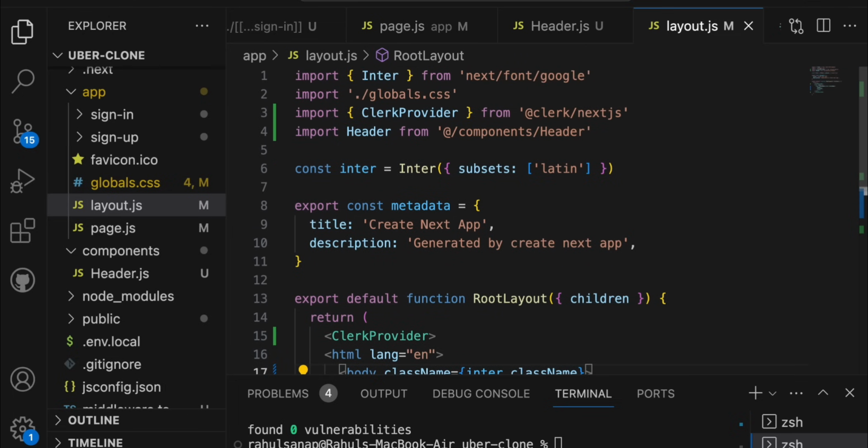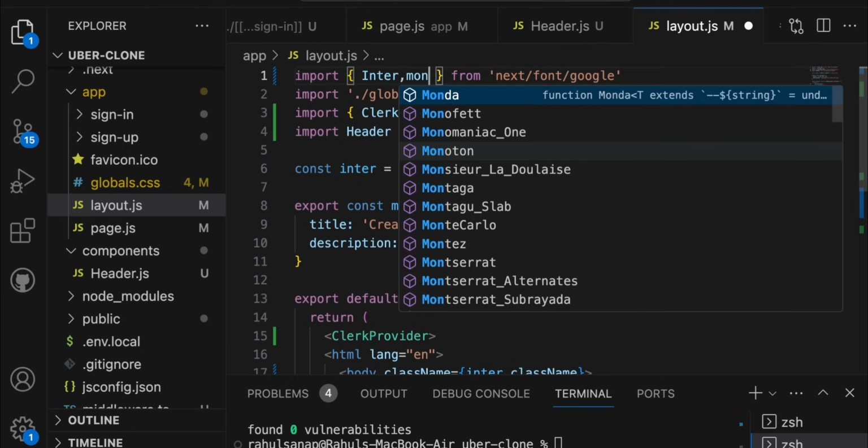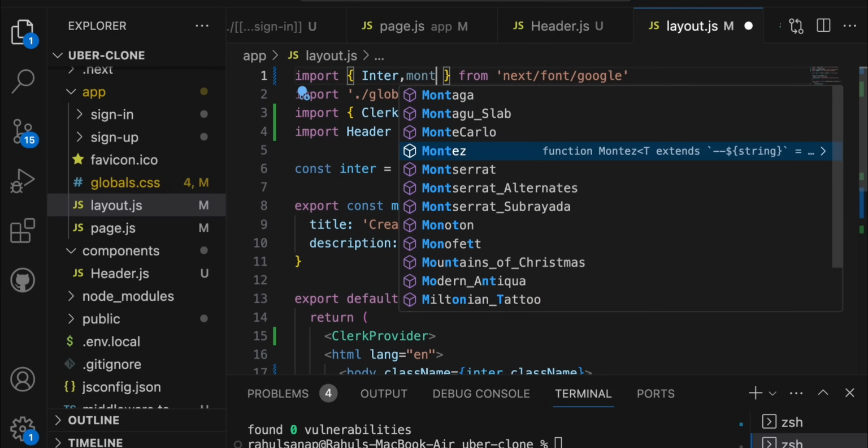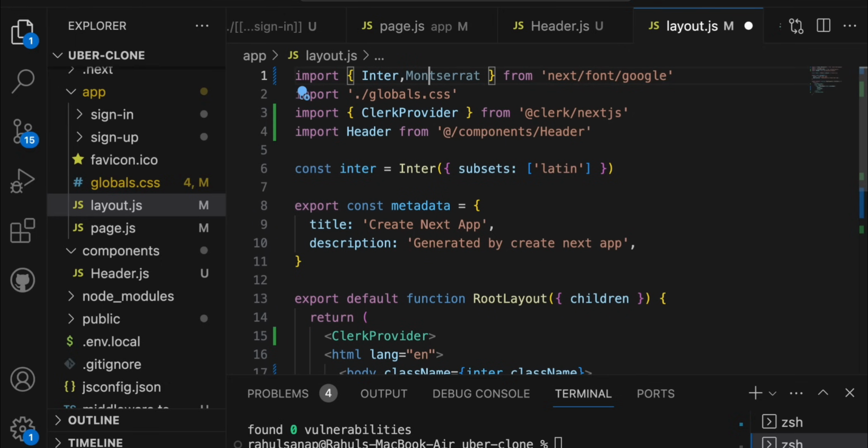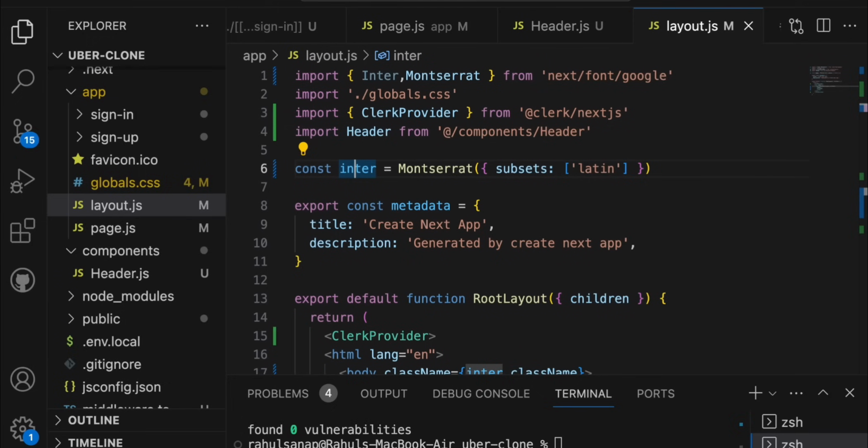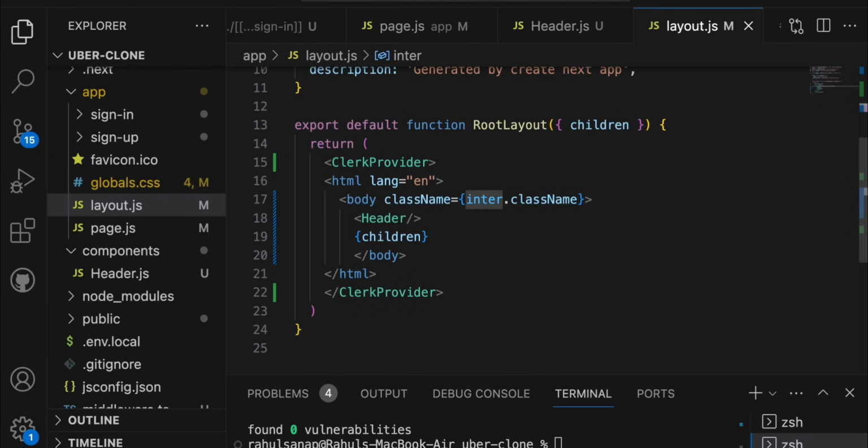Now here you can change the font. Okay, you just need to import the Google font which you want. So in this case, if I want Montserrat, right, this one particular font, just copy this. I will change this method name to Montserrat. Okay, you can keep this constant name as it is, or if you want to change it, you can change it, and save it. And if you see, the font is changed immediately, and this font now is applicable throughout the application as well. Okay, and this is how easy you can add the font to the application.